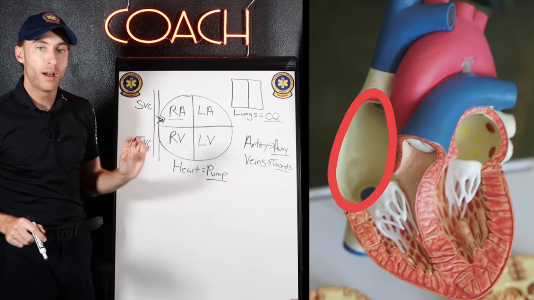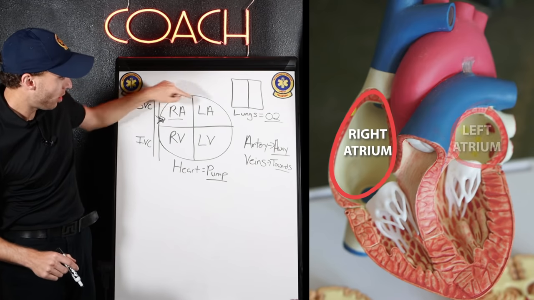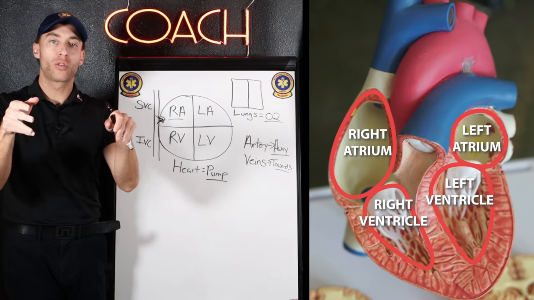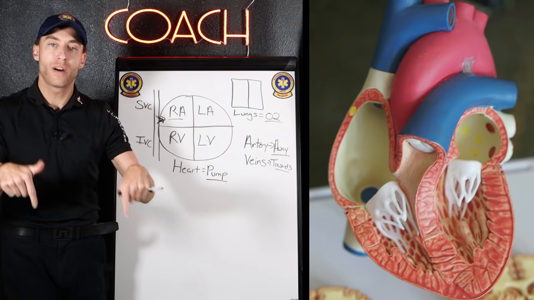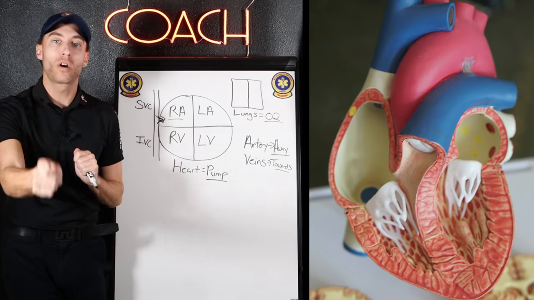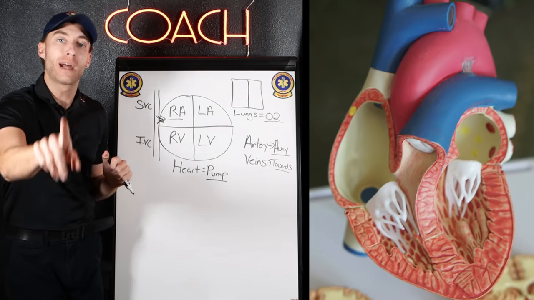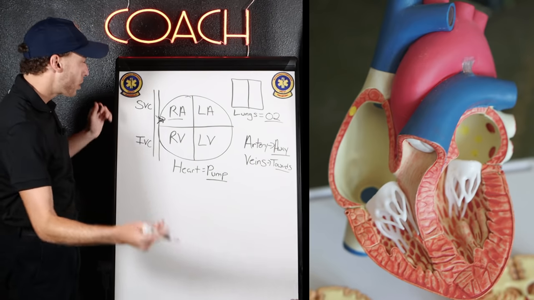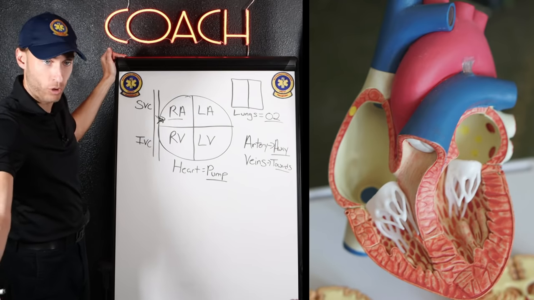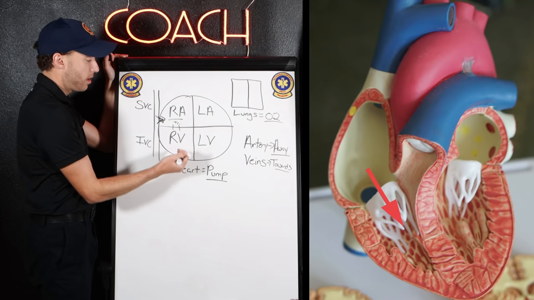Now let me give you a pearl about the atria and the ventricles. The atria, right atria, left atria, ventricles, right ventricle, left ventricle. Atria, think they're smaller, they're weaker, they're not as strong as the ventricles. So the atria is going to pass the blood down to the ventricles, and then we're going to give the ventricles, each one, a very important job to do. They'll each have a separate job, okay? Now we're going to go from the right atria, it's going to pass that blood off to its stronger ventricle, okay? Through the valve, so the tricuspid valve, tri, goes through here.